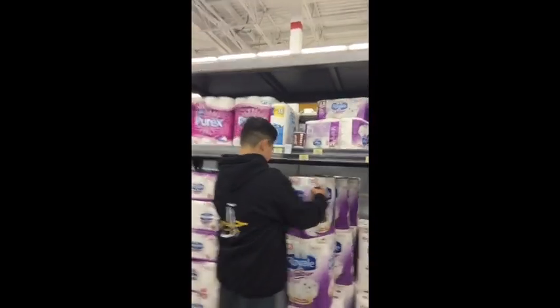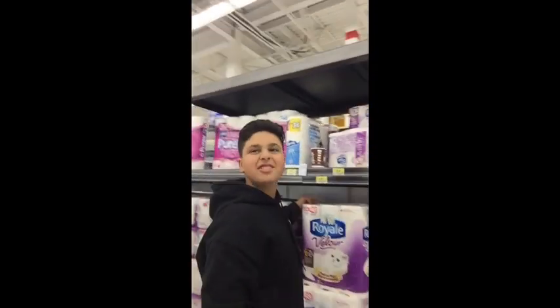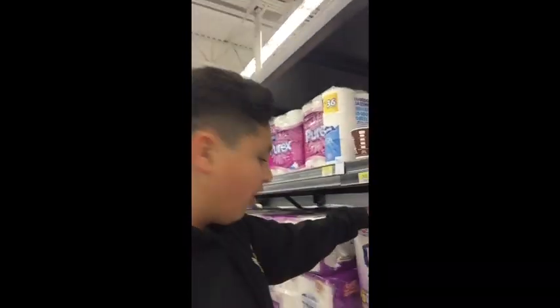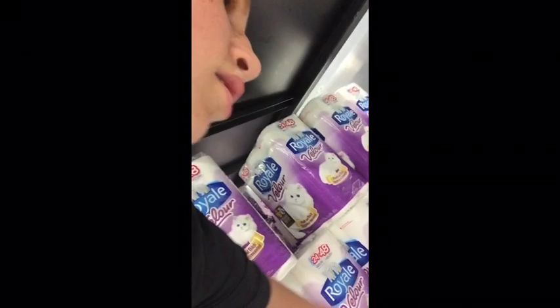Let's do it right with the Bounty. Actually, no. We have to do it with these ones. Yo, right here. Which ones did Mom want? I think she wanted the Royal ones. The super soft. 24 roll or the 48? Hard ones are kind of rough. But you gotta get started. Let's get started. Look, this is how you do it.